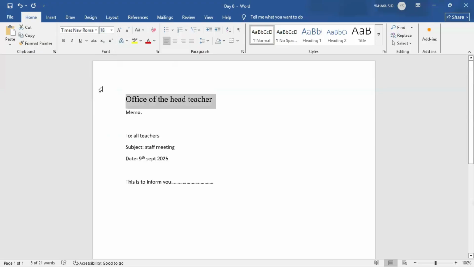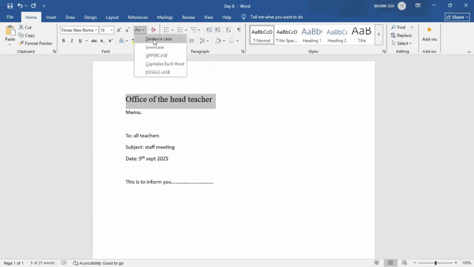Also, I will show you how we use alignments. How can we align it? As we can see, it's aligned to our left. It's left aligned. So, before that, let me show you change case. To change the case, we can use the upper case or the lower case, or the combination of upper and lower case, or if you want to capitalize all.